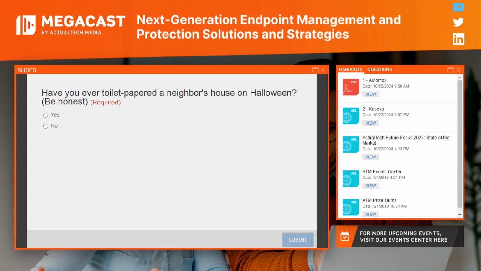This is something I have to say I never did. I never toilet papered a house, not because I had some moral compulsion about it. No, it's because I was one of those kids who knew he would get caught. If I even thought about TPing someone's house or throwing it up in the trees, there would be a cop standing behind me when I turned around, and I'd end up calling my parents from juvie hall or something like that.